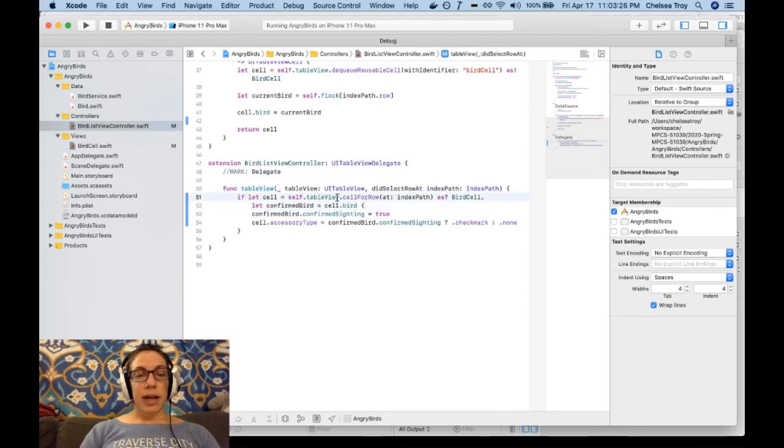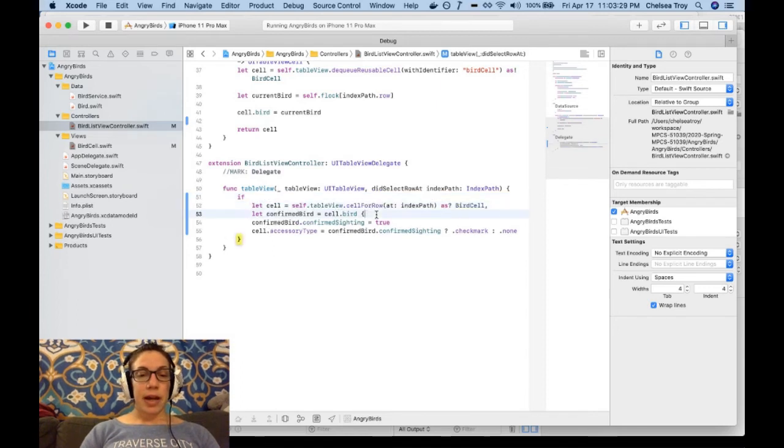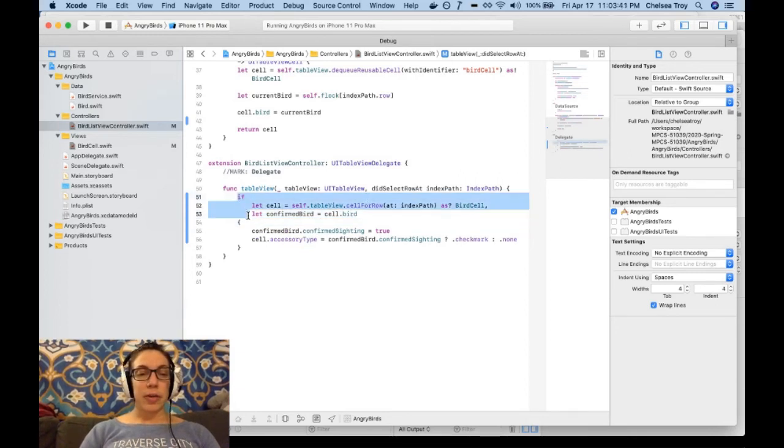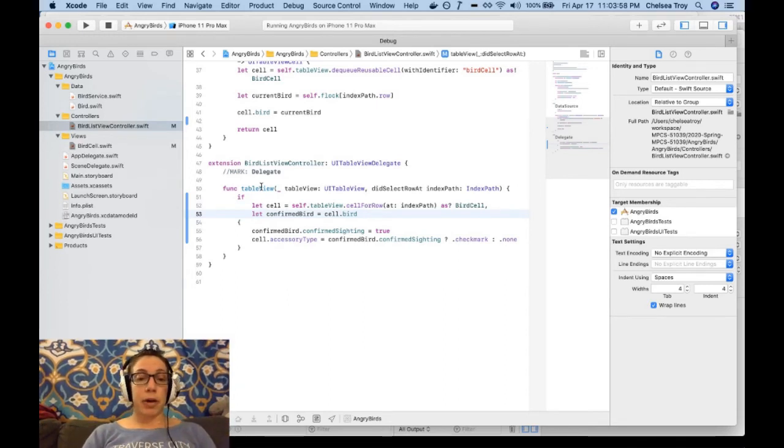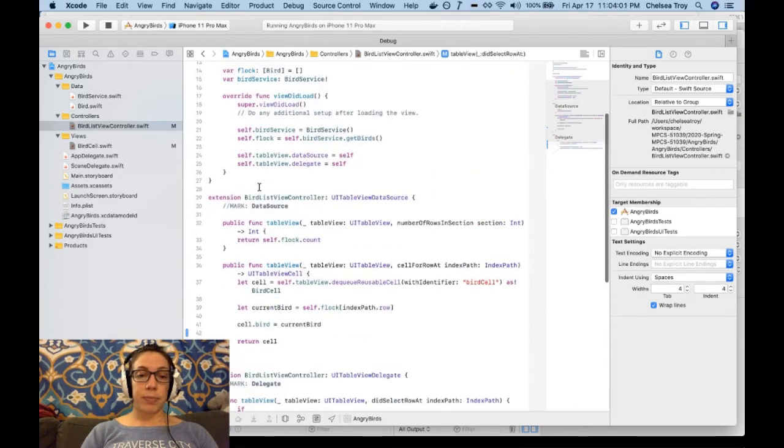Finally, when I have multiple conditions like this, I tend to put them like this. So I'll have my if let blah blah blah, let blah blah blah, and then I'll put this down here. I know it's a little bit funny looking, but it makes it extremely clear, first of all, that there are multiple conditions here. Second of all, how many of them there are, in this case, 2. And then third of all, of course, what they are. Once again, matter of preference, but that's the way that I like to do it.